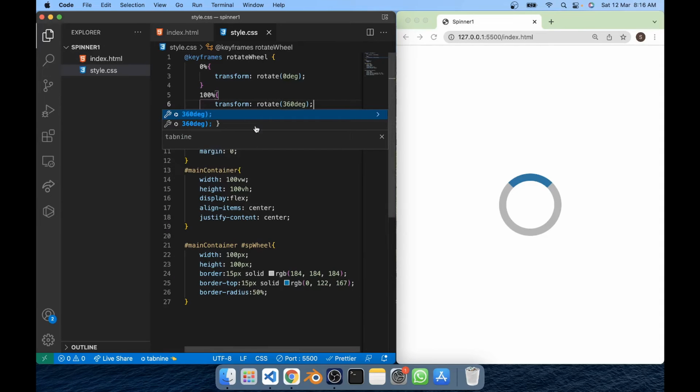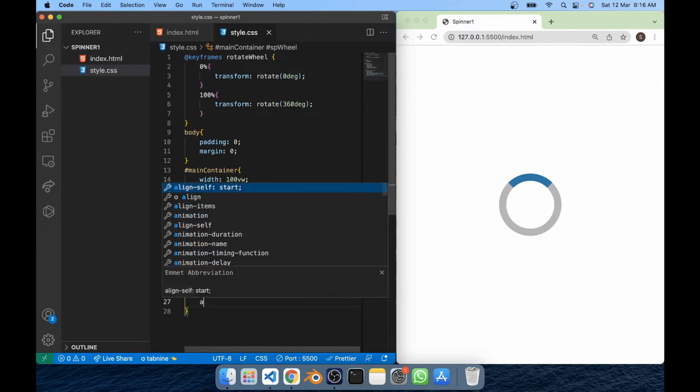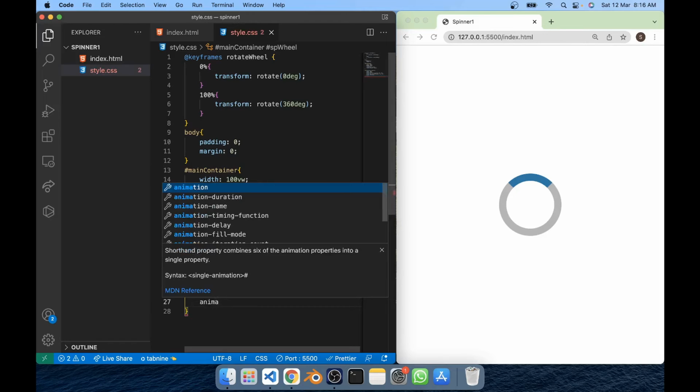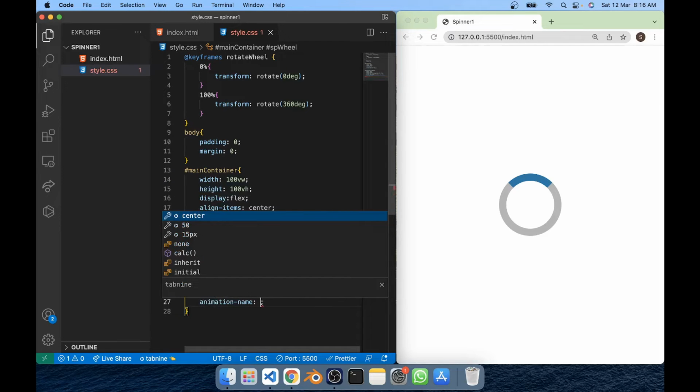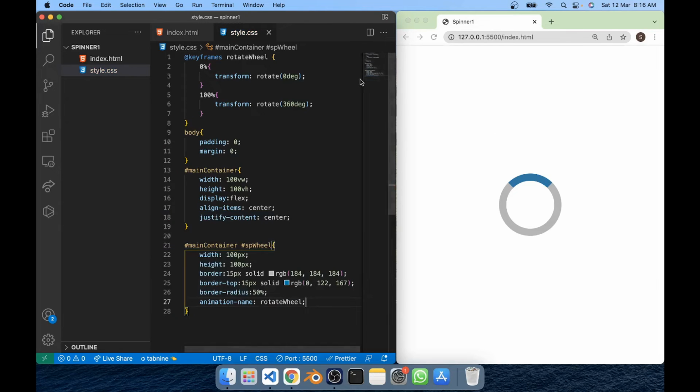Okay, now we will provide our animation properties. The first animation property that I want to provide is animation name, and the animation name will be rotate wheel. We just created this one.